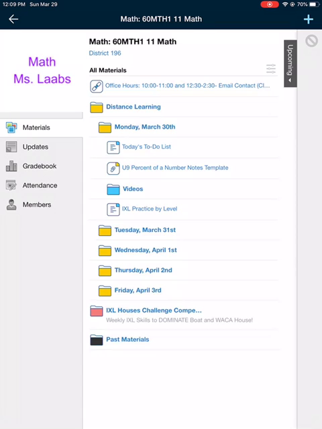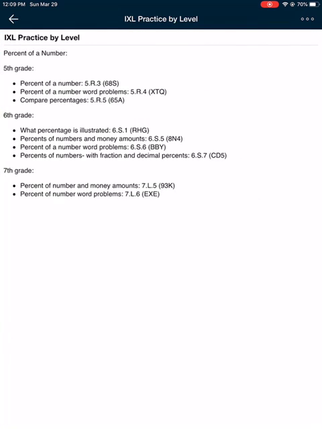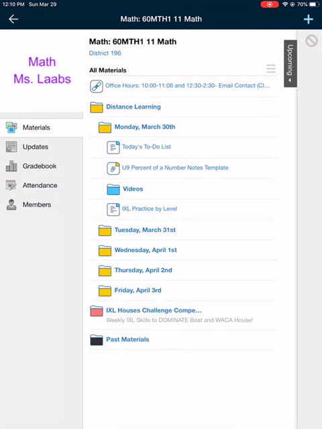And then the days that there's IXL, it'll say practice by level. What that means is I provided you more than just the sixth grade practice. So if you're not feeling so confident about the material, you can go down a grade to fifth grade and practice there. Or if you want a little bit more of a challenge, go to the seventh grade or stick with the sixth. But everything that's listed on here each day goes with whatever the lesson is on. So when I tell you to practice IXL for that day, you would pick something on this list to practice.